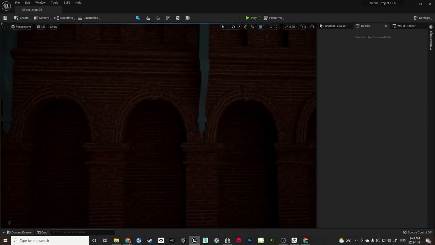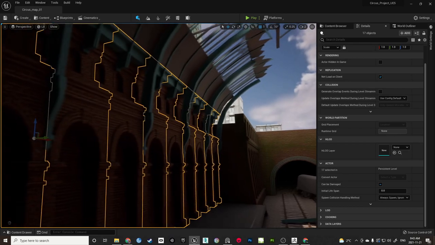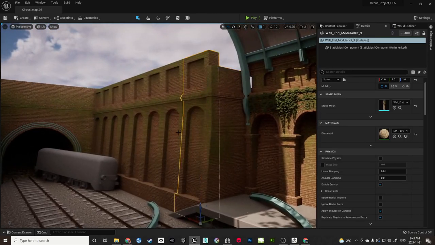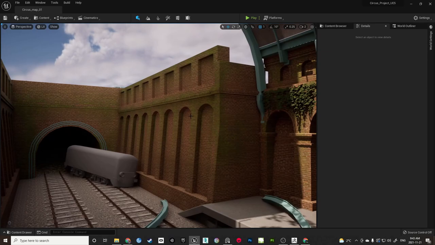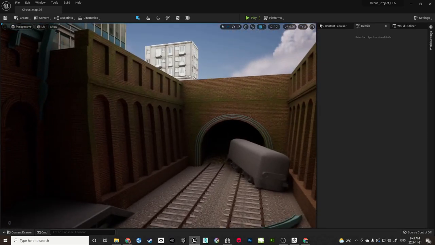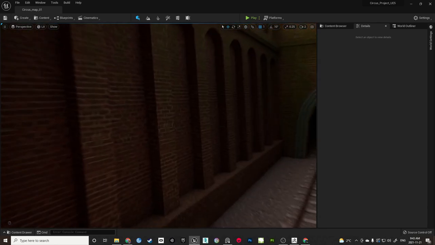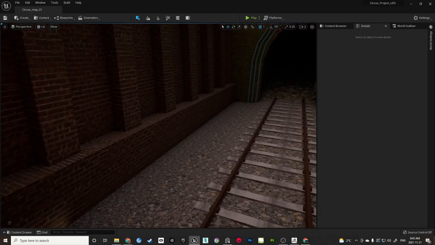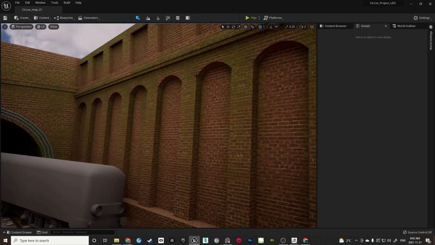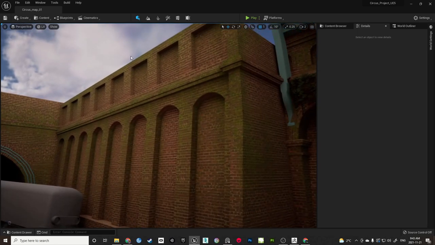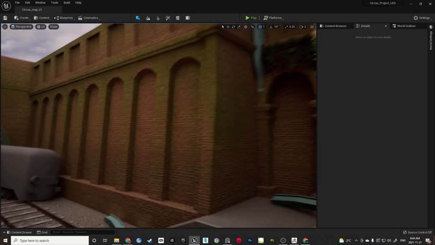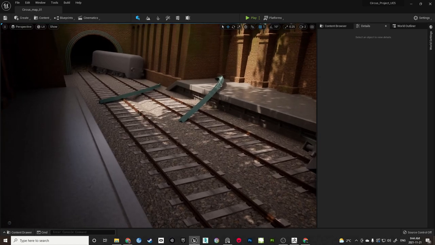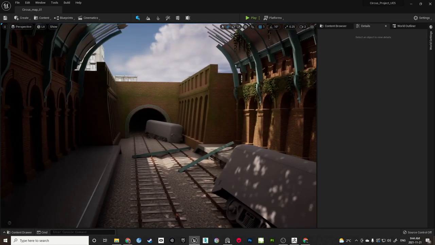So all these walls are basically modular. All these pieces of the roof are modular, so all these are modular, separate. You can see separate pieces here. All the walls are the same. So when I go further down the project, maybe in L2 quality, I'll be sculpting more details into it, like broken bricks and some kind of damage here, or a lot of overgrowth with vines falling all over, then maybe one section of the wall has been broken off and there's water coming down. Like, there are a lot of things I can do. And this whole ground of the tracks will be covered with water. I will show you what I mean by that.